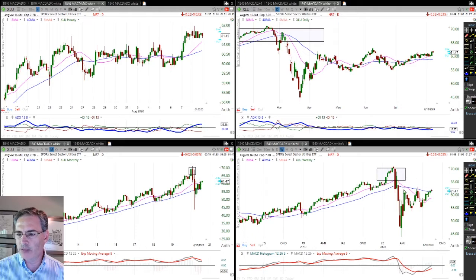So you just have to recognize that it's probably not the type of situation where it turns into some kind of a powerful trend. It's more of a trading type of a pattern. You could probably make a little bit of money as it works its way higher here.